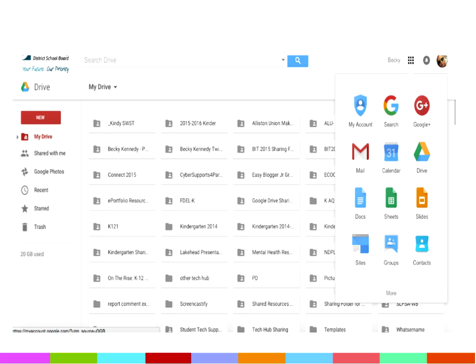My school board supports it. I know not every school board supports it, but because it's backed by our school board, we have unlimited storage, which is fantastic. You'll notice along the side there are different options: My Drive, things that are shared with me by other people, so colleagues or students, and Google Photos, which I haven't really used much of, but it's just another way to store all your photos, and recent items. I'm going to go into a little Screencastify in a couple of minutes. That'll explain a little bit more about how that works.